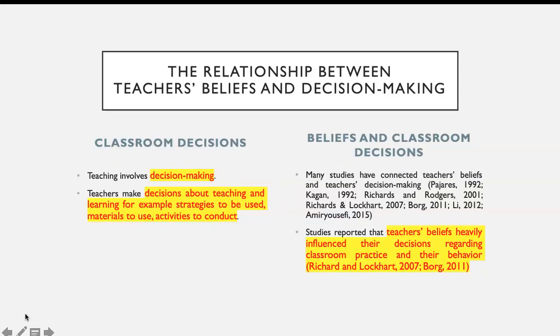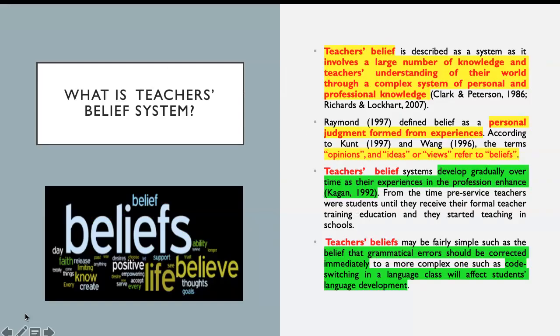So the two concepts here, the relationship between teachers' beliefs and decision making. We can see that we always make decisions, right? Teaching involves decision making. Teachers make decisions about teaching and learning, for example, strategies to be used, materials to use, activities to conduct. Many studies have reported that teachers' beliefs heavily influence teachers' decisions regarding classroom practice and their behavior, meaning that there's a very close relationship between teachers' beliefs and their decisions, how they want to behave and how they practice their teaching. Right?